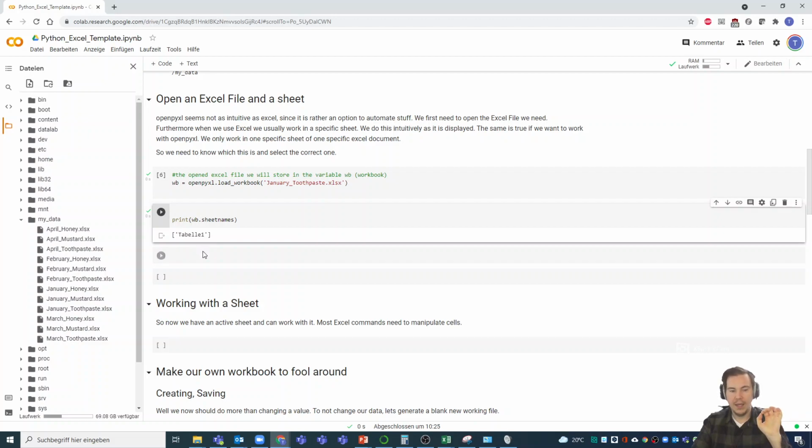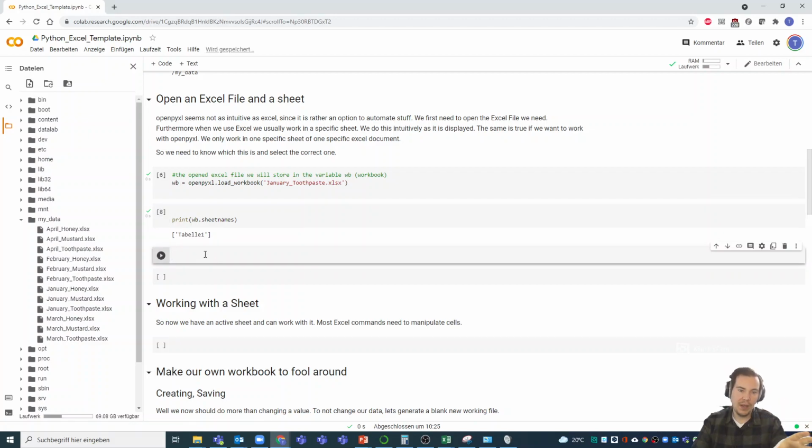The problem is openpyxl wants to know in which sheet it needs to work. Usually Excel can have more sheets, so we now have to tell the system with a new variable which sheet will be the one we want to manipulate, which will be our active sheet, as openpyxl calls it. So let's give a new variable, which we call jan_tp for January toothpaste, to make our lives easier.